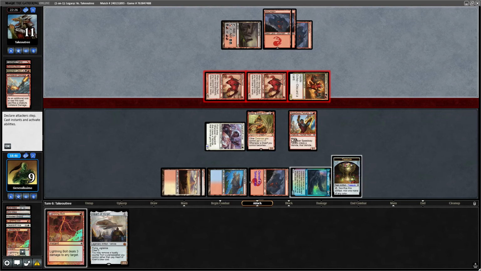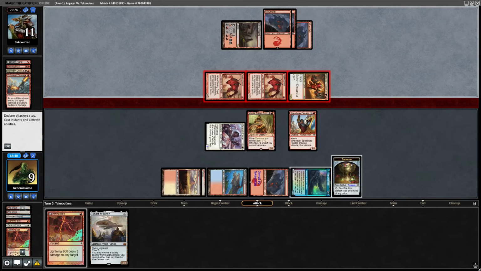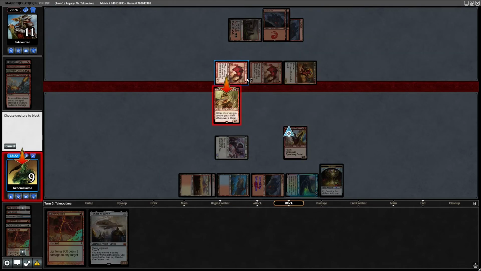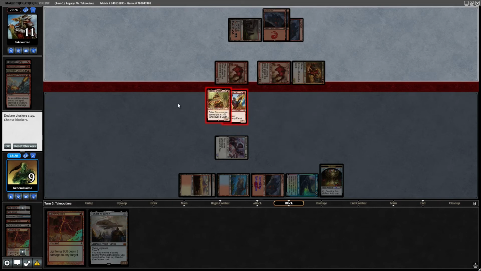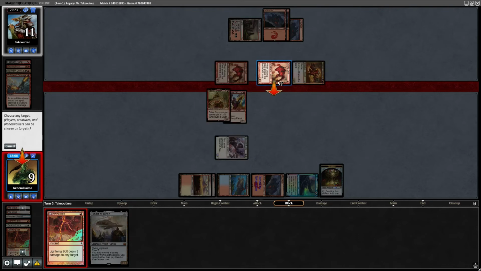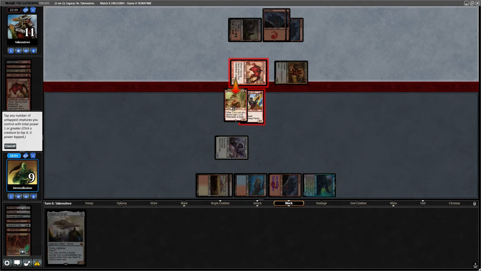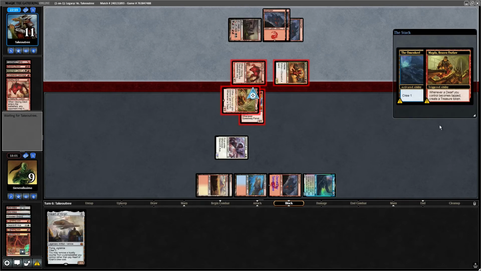Or I could trade my 2 creatures for one of the devils, bolt the other one, go down to 6. Yeah, I don't know if this is right. I'm just gonna double block. Use Magda to create another treasure token.